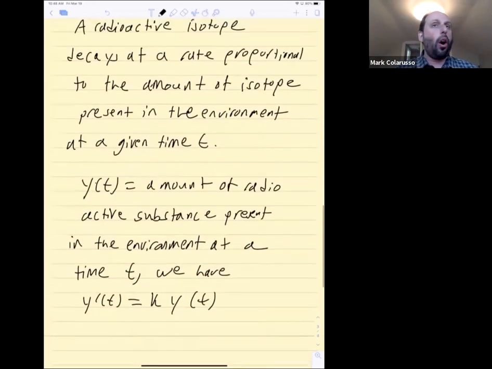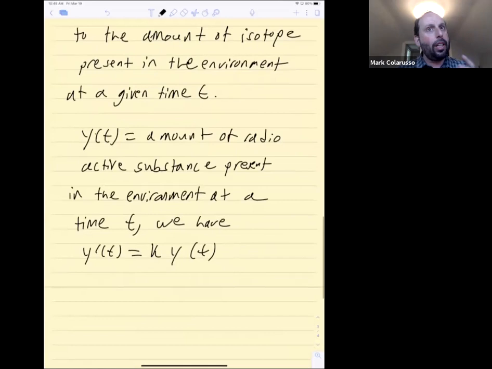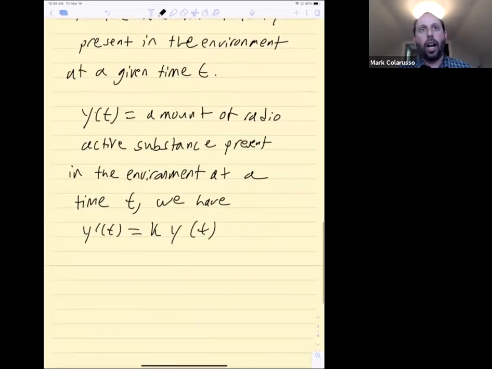And there are applications to finance as well, but those are a little harder to explain, so I'll get to that in the next video. The idea is, if you have an investment account that's earning interest compounded indefinitely, then the amount of money you're gaining is proportional to the amount of money you have present at time t. It's a bit trickier of a model, but it's the same idea as the first case of the bacteria. It's exponential growth.